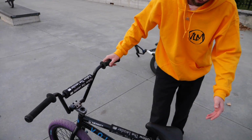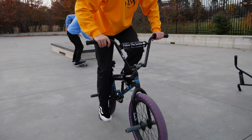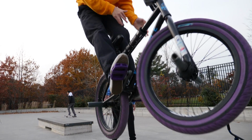Another trick that helps me is with the crank flips, the high fat seat. You don't have to pinch your knees. I know a lot of people don't. I know some people do. I definitely pinch my knees when I bar spin. My knees just naturally pinch whatever they can. It keeps my foot from going off the pedal onto the cranks.